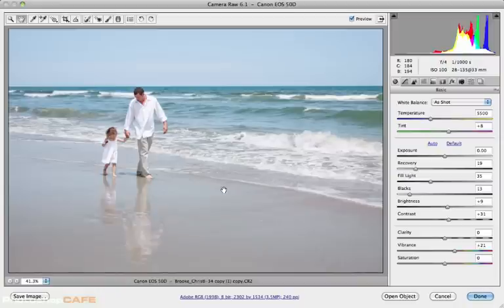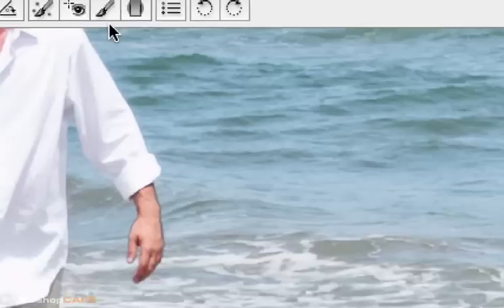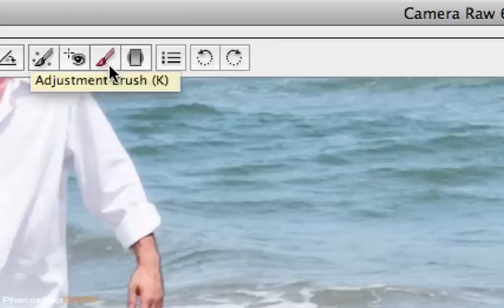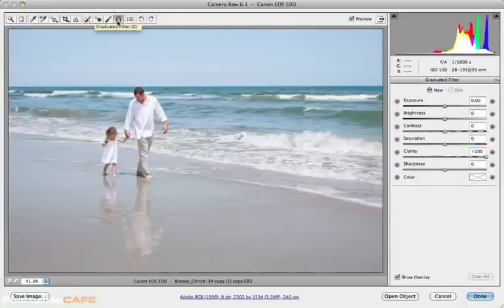So let's jump in. We had two tools that make up this targeted adjustments. Of course, we've already seen a number of ways in which you can do targeted adjustments through hue and saturation and things like that. But in this case, we have two specific tools, the adjustment brush and the graduated filter. And we're going to start with the graduated filter because it's the simpler of the two. And also it's something that you're going to use on a regular basis.